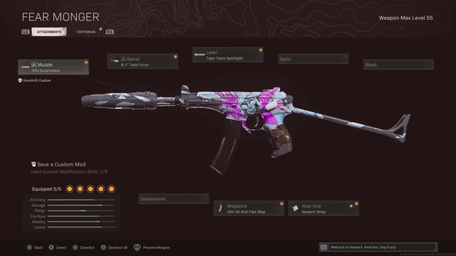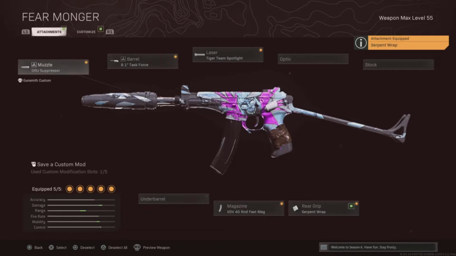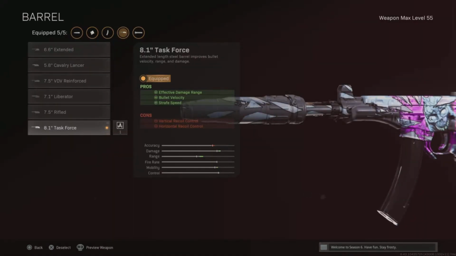This is the copy and paste loadout: Groove Suppressor, Task Force, Tiger Team, 40 round Fast Mag, and Serpent Wrap. I prefer the Serpent Wrap. You can also remove it and put a skeletal stock on, but I like the Serpent Wrap for some more snappiness. The Guru gives sound suppression, vertical control, bullet velocity, and effective damage range, like it does on every weapon. Task Force, almost a guarantee you need that for every SMG.